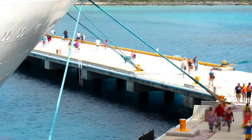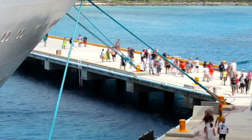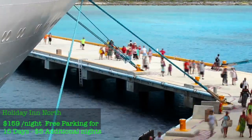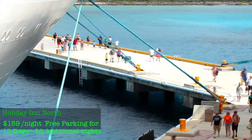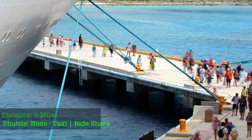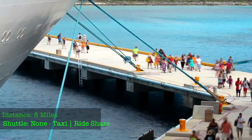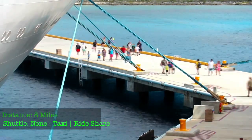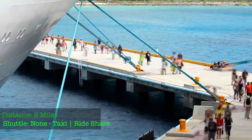For cruises out of New Orleans, there's the Holiday Inn North New Orleans cruise port hotel at about $159 a night. You get free parking for up to 15 days, and it's $5 each additional day. You're about 8 miles from the cruise port. However, this location does not have a shuttle — you'll need to call a taxi or use a ride share like Uber or Lyft.